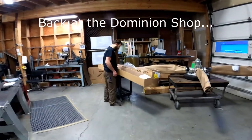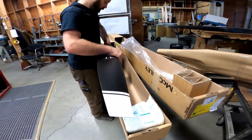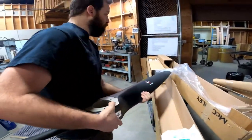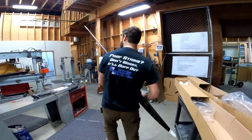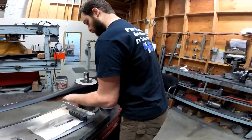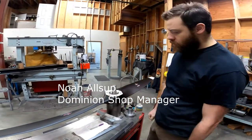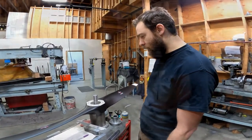So they come in the box, straight from the factory. Each new prop includes a new bolt kit and a new lockbook. First thing we'll do is check the track to make sure that the factory got everything right.